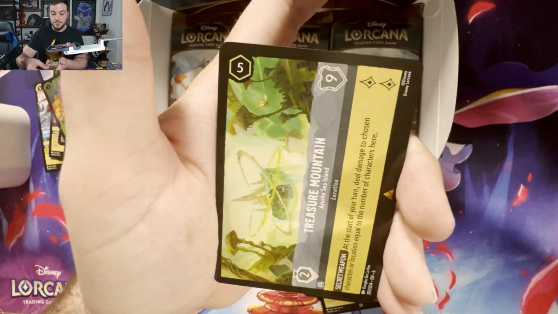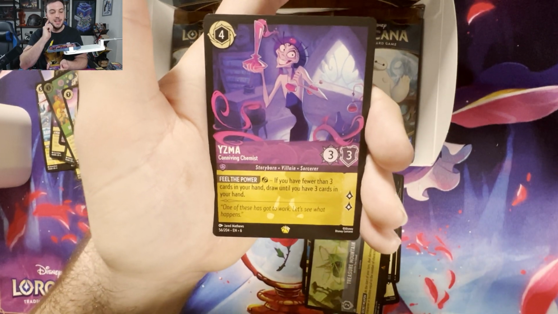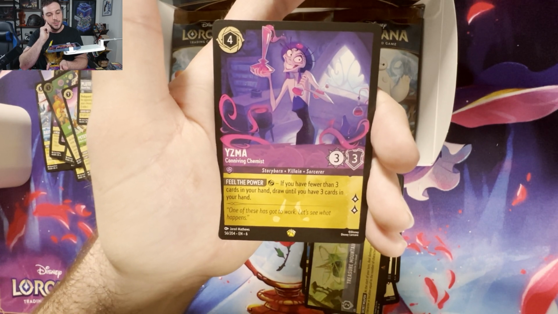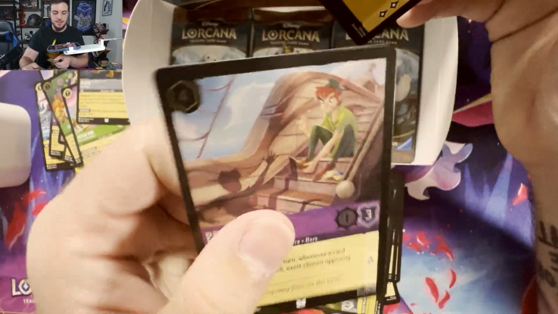Pluto, great card. I'll definitely put that to the side, actually. We got Treasure Mountain. I forgot about this legendary. It's okay. I go back and forth with it. Sometimes I'll see this in like Blurple or Purple Steel, but it's not really that much used. It's just too slow. And after that, we have a Peter Pan.